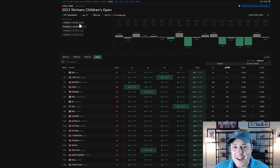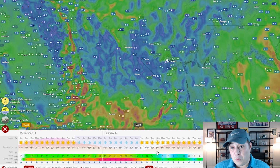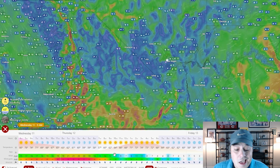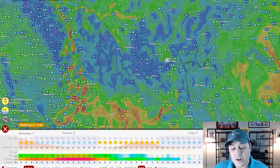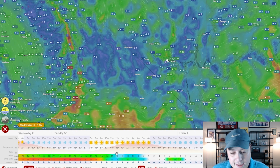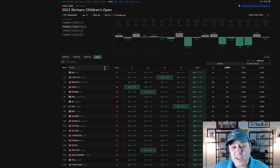So with all that in mind, hopping over to the weather forecast, it's pretty important to note that it looks pretty windy early, right? If we take a look at the forecast for Thursday here, in terms of your sustained winds, also your wind gusts are much higher in the morning hours than in the afternoon. If we take a look at this NAM forecast, which I would say is the second most accurate about this time out, it's also calling for slightly higher winds in the morning than the afternoon. So if you're going to take a look at past years' averages, I think the morning wave may actually be slightly harder than what we have in the afternoon, which is kind of backwards from what you'd expect.